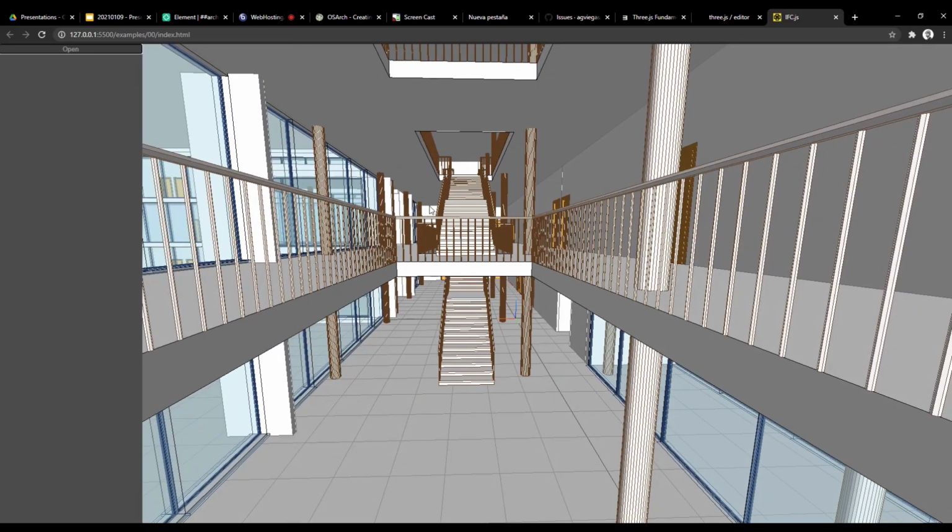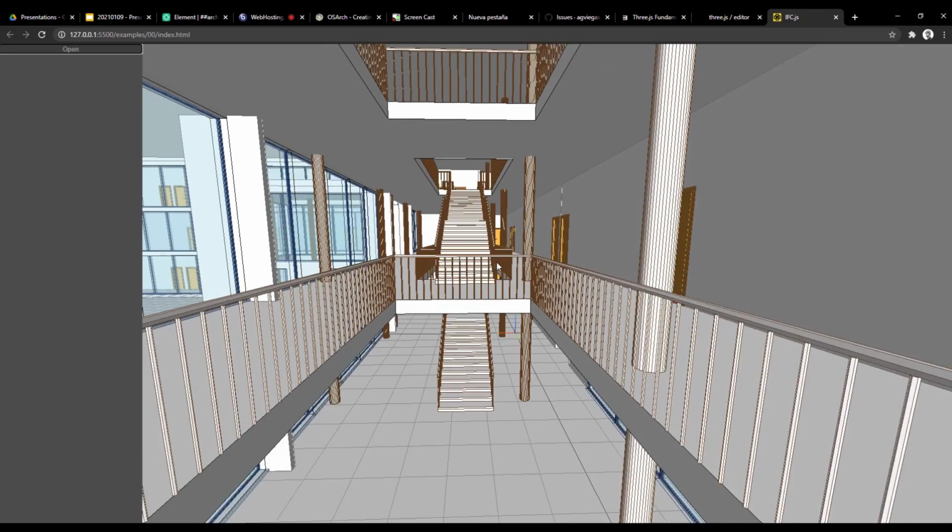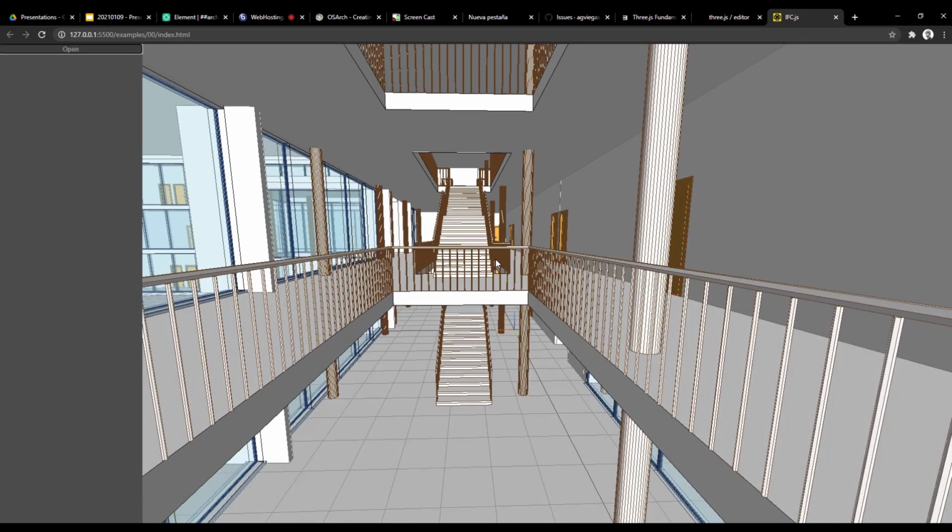Imagine that you want to make an application to, I don't know, to see if a building fulfills the regulation for the fire protection, for example, or perhaps you want to measure the quantities of a building to see how much money it costs, crossing the quantity information with price databases, or maybe you want to, I don't know.